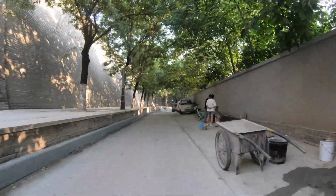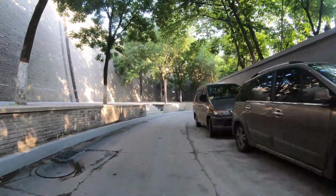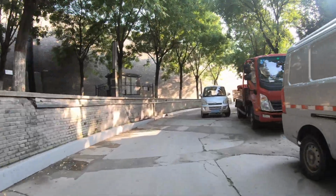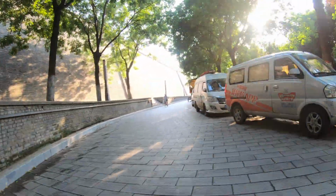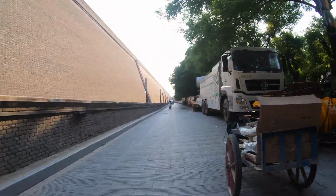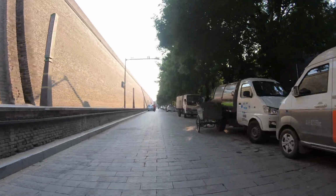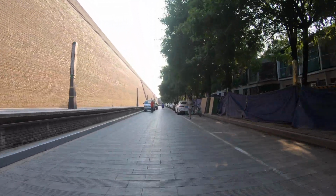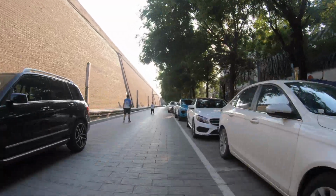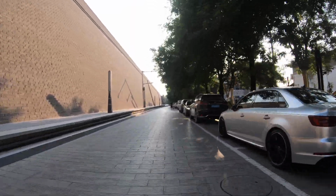All right, back to the south wall. Almost finished this ride now. Just going to go down here, past a few gates, back to the south gate where we started, and then finished. It's a nice ride. You know what? I would recommend it. Even if you're visiting Xi'an, get a bike from somewhere. Even one of the public shared bikes. They're not very good, obviously, but the road's so flat. It's not a particularly tiring thing to do. The most difficult thing today is actually the heat. It is seriously hot, but it's a nice ride. And I think seeing the city from up on the wall on the bike is really cool.